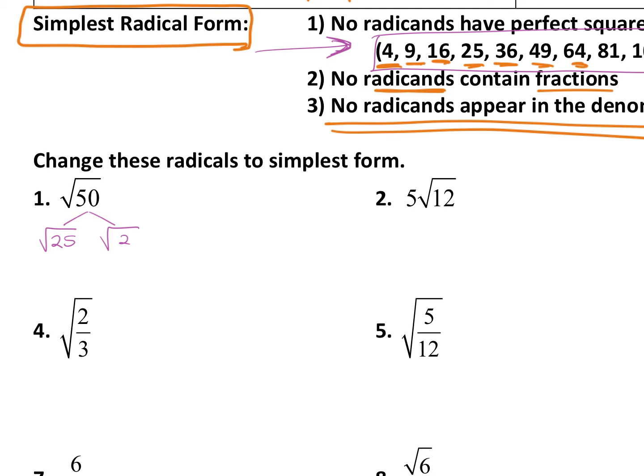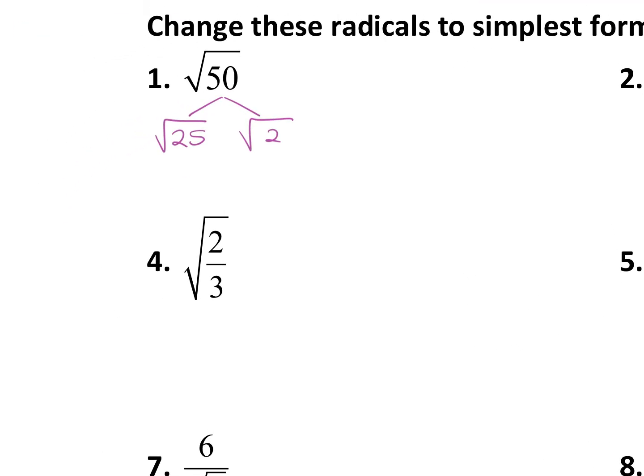Now, once we're here, we have to simplify that further. What is the square root of 25? 5. The square root of 2, we cannot simplify. So this is the simplest radical form of the square root of 50. So 5 rad 2, 5 radical 2, that's how I'm going to say it, by the way. 5 root 2 would be the same thing. 5 rad 2 is the same value as root 50, or the square root of 50. Questions on that?